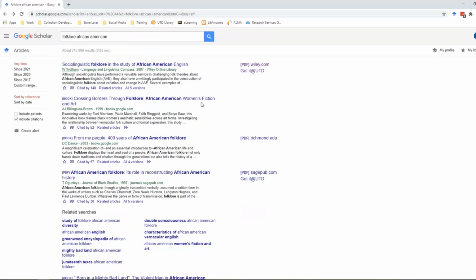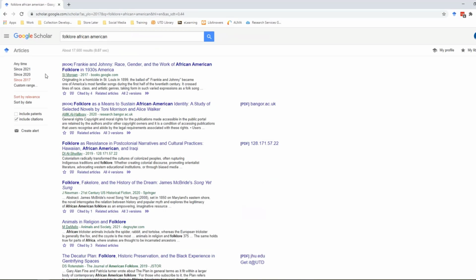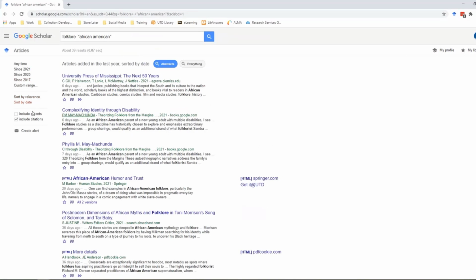So, okay, Google Scholar is very basic. You just saw what I did. I just typed in something and went along with it. And then on the left here, we have some filters, very basic. You can set up filters for articles published since 2017. You can sort it by date. You can include patents, citations, and so on and so forth. Incredibly basic.